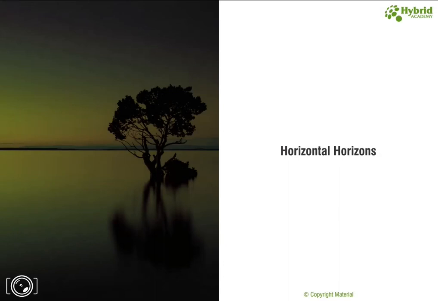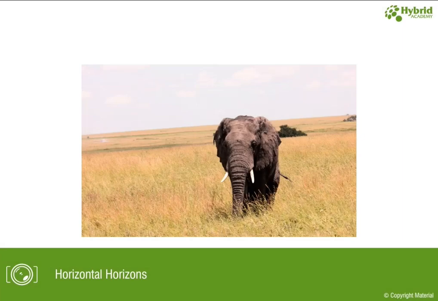The first composition technique is called horizontal horizons. I believe this technique is the most simple one and should be implemented on almost every photograph. Some of us have the inability of holding the camera square and click a tilted image. Then we give an excuse that it doesn't matter much as the subject has been captured and it's digital, so we can rotate it and crop it later on.